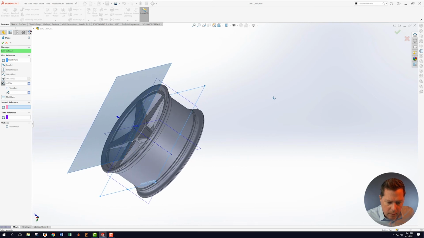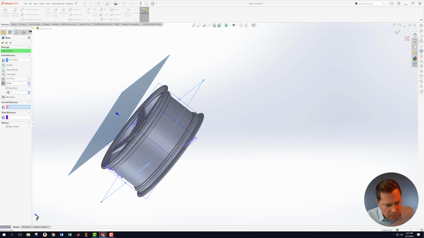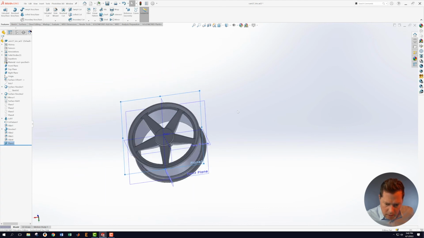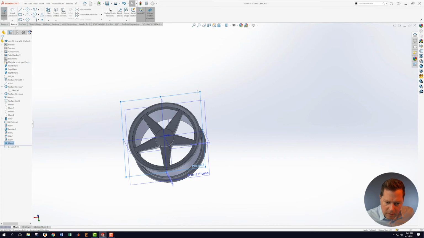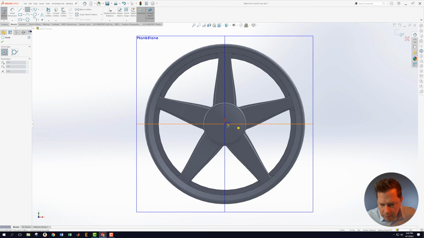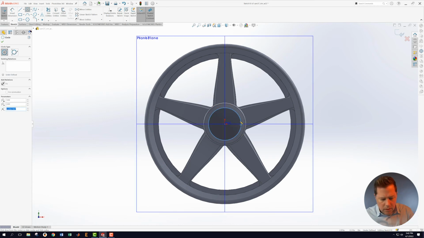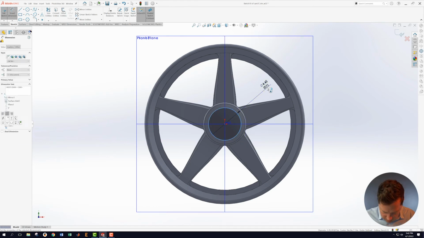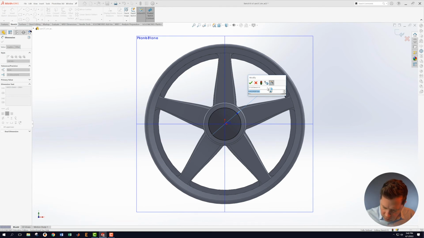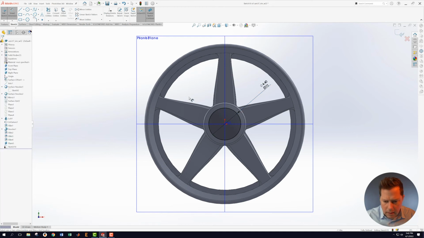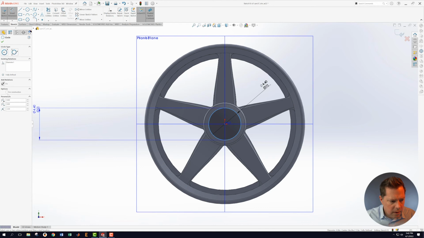How far away am I? Okay, great. It doesn't matter how far away I am from that surface. Let's be just slightly closer to it because it's a little bit weird to be super far away. But I just need to be above that surface. Okay, now on this one, I'm going to make myself a sketch. And part of what's going to happen is I'm going to put a series of holes on this. And this guy is going to end up being 4.4. And it needs to be a construction line.